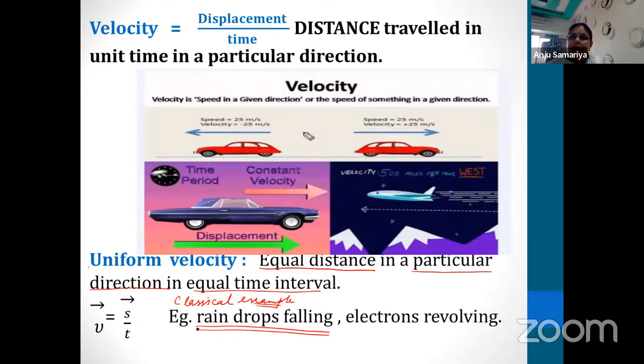The reason is that when the raindrops are coming from a distance, there are two factors working on it. Number one, the gravitational pull of the earth, which is pulling it down, applying the force in the downward direction to increase the velocity. Acceleration, it is applying acceleration to increase the velocity. Whereas there is a viscous force and air friction.